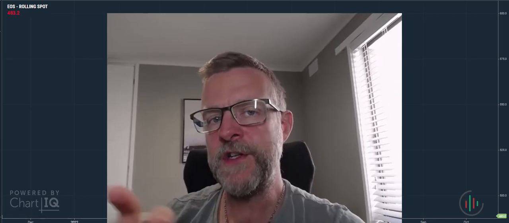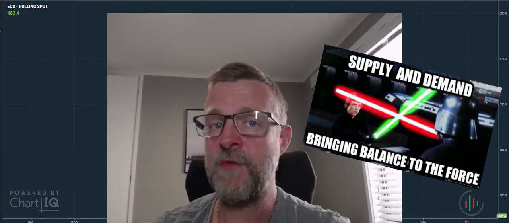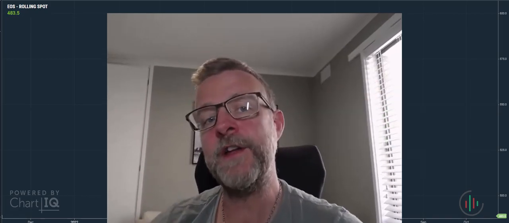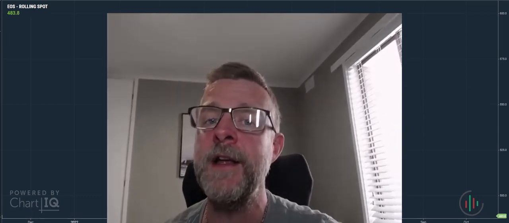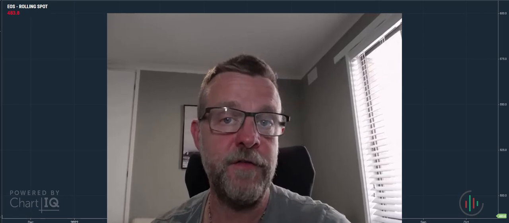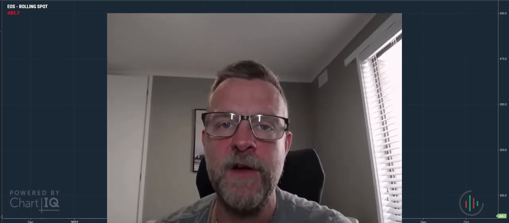I think it's important firstly to understand supply and demand. So I'm going to run through how I interpret it, and then we're going to flick over and take a look at a chart on EOS and just run through the key levels that we keep an eye on and where we could expect the action to kick off and finally play catch up with the other guys. All right, stick around, we'll jump on the chart now.